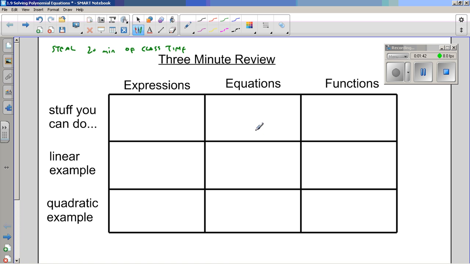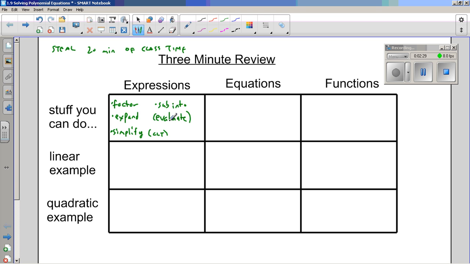All right, hopefully you gave that a go, and now I'm going to fill it in. What sorts of things do we do to expressions? This is what we were working on in the last chapter. We can factor expressions. We can expand. We can simplify, by that I mean collect like terms, that sort of thing. Factoring and expanding might be simplifying. Collect CLT, collect like terms. We could substitute into an expression, or evaluate. When we evaluate an expression, we substitute into it and evaluate.